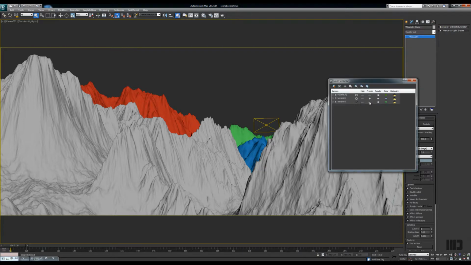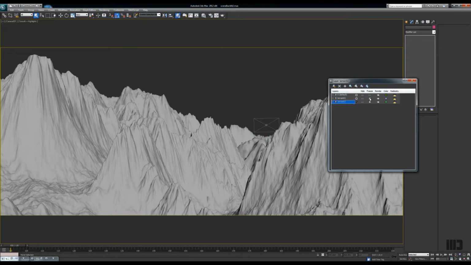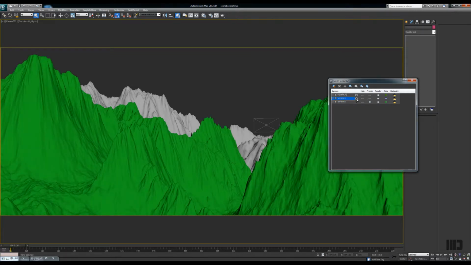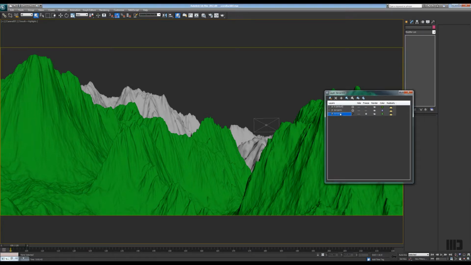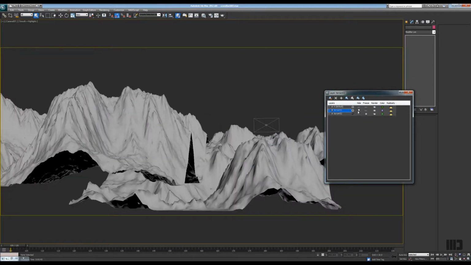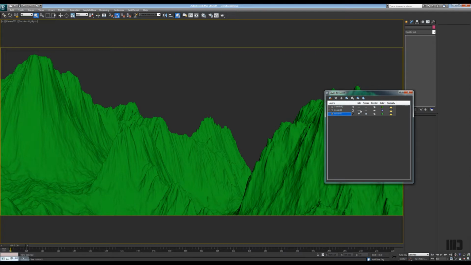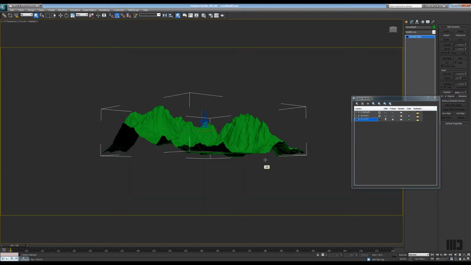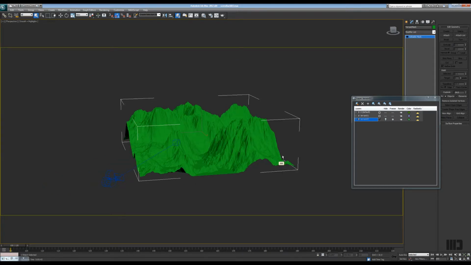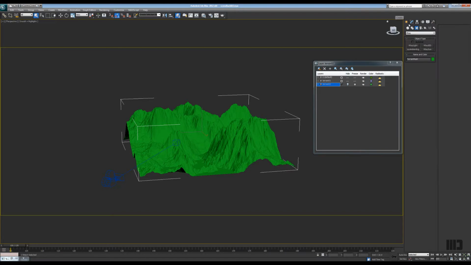Maybe increase the intensity, decrease it depending on the look that you want based on your reference. You can really make those decisions and save yourself a lot of headaches later on in the painting process. Turn off the background one so we can take a look at this foreground piece for now.